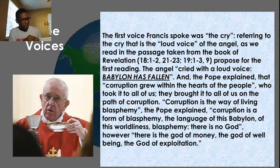Well, let's see. Verse number 21 to verse number 23. Oh, it's actually not even, that part doesn't even talk about Babylon falling anymore. It's just the first part that talks about Babylon, the fallen state of Babylon. And so, the Bible clearly says that Babylon is fallen, not has fallen, meaning the complete fall. The complete fall of Babylon is not yet achieved.